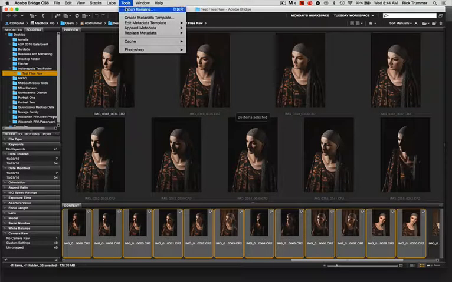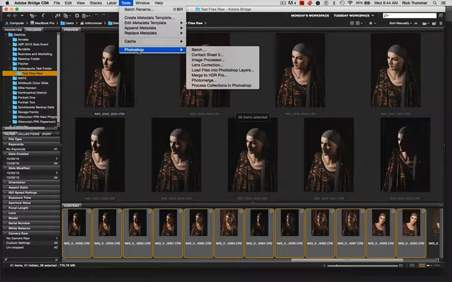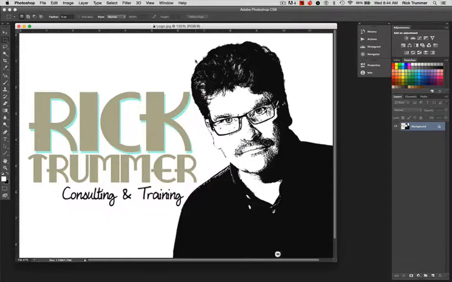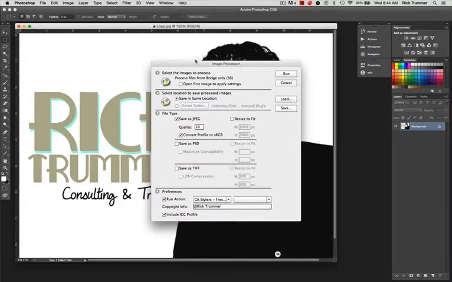A couple things. One is you can go into the batch rename. So if you did want to rename these files, let's say the session plus 1, 2, 3, 4, 5 or whatever, you can do that through this. But if you go down in the tool menu, down to Photoshop, you can go right over to the image processor. So we applied the color onto all of those different images inside there. And now we're going to use the image processor to actually process the files and get them all set up the way that we want to.